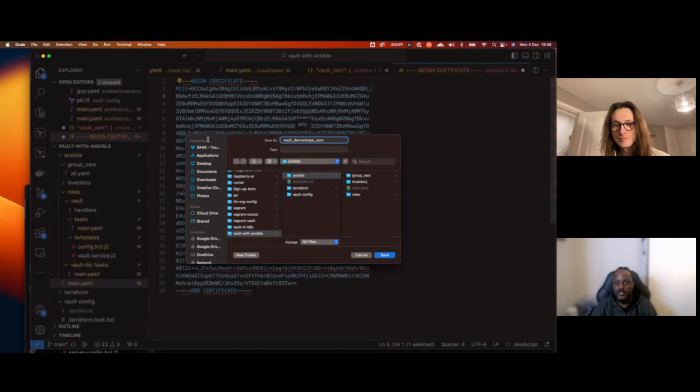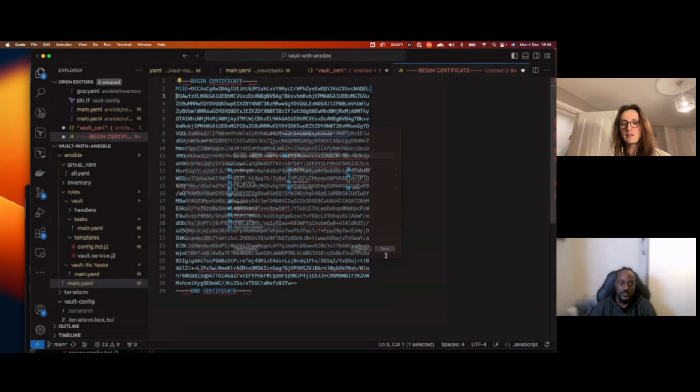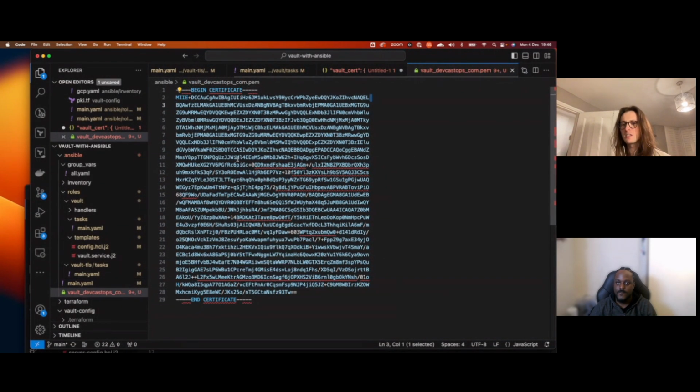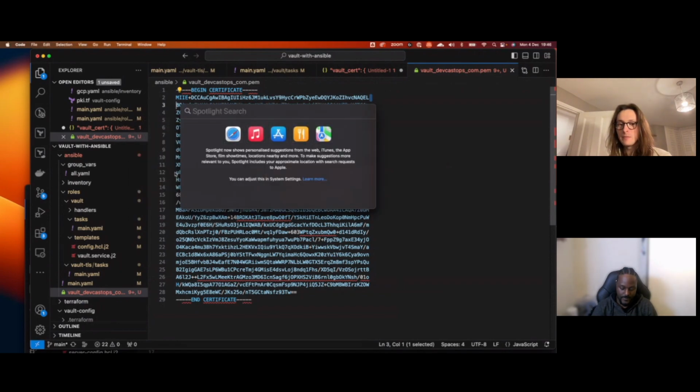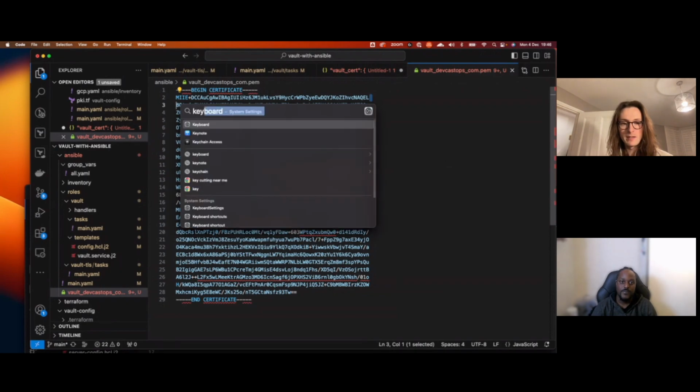Yeah. Is this a PEM file then, right? Or a key? PEM is not a key. It's a PEM or a cert, depending on who you ask. Keys are universally called the same thing. There may be a difference between PEM and cert files, but they seem to be used fairly interchangeably.